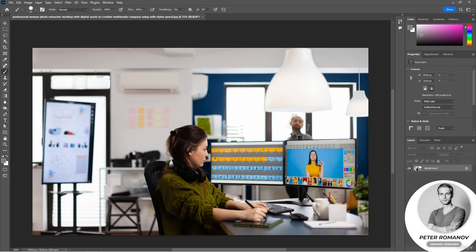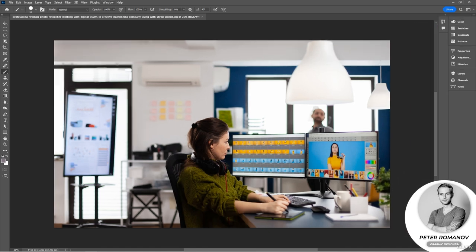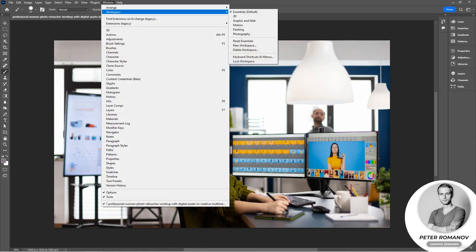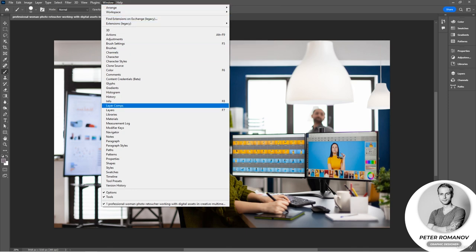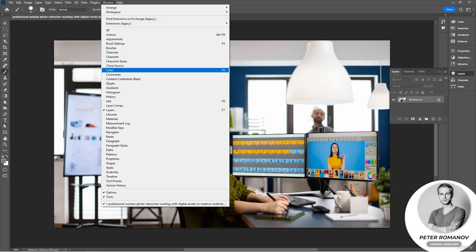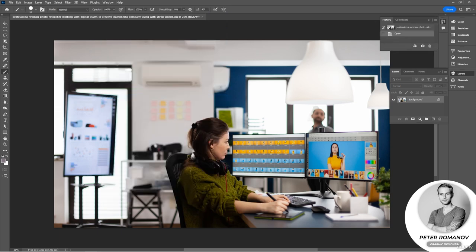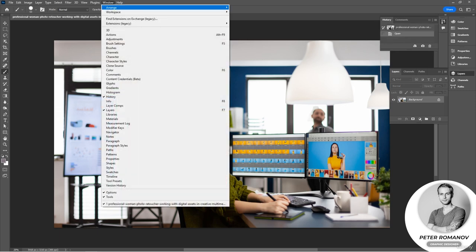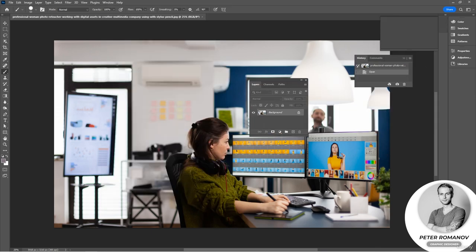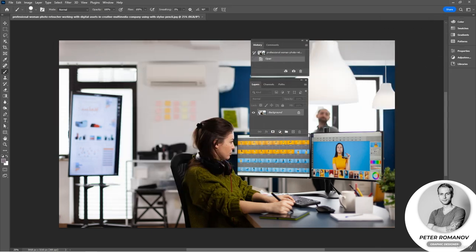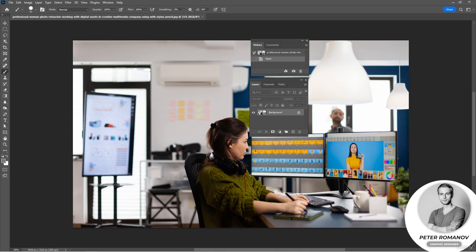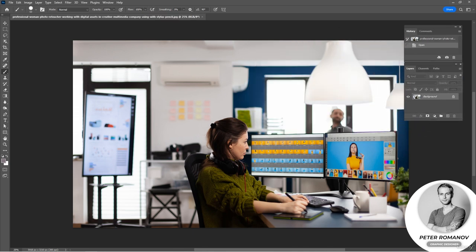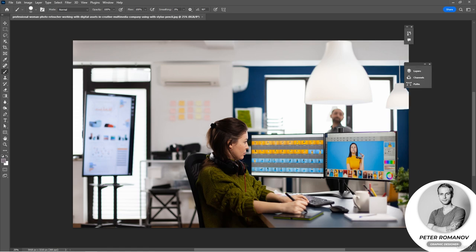And now let's try to create our own workspace. To do this, I go to the window and check the boxes opposite those palettes that I think I will need. For example, I need layers, because it is always necessary. I need history. Let's assume that I need only these two palettes, not others. Then I just close them. I click on the cross. So I have only two palettes left. If you move them to each other, then they will stick. I can minimize them to make such a panel.